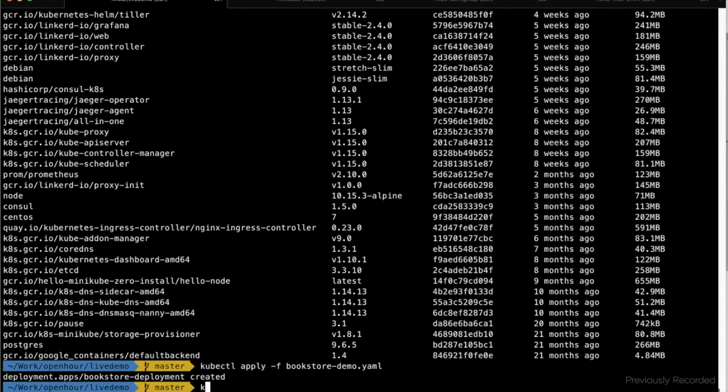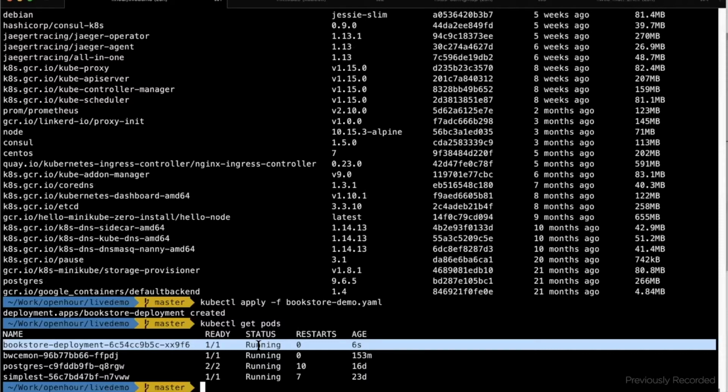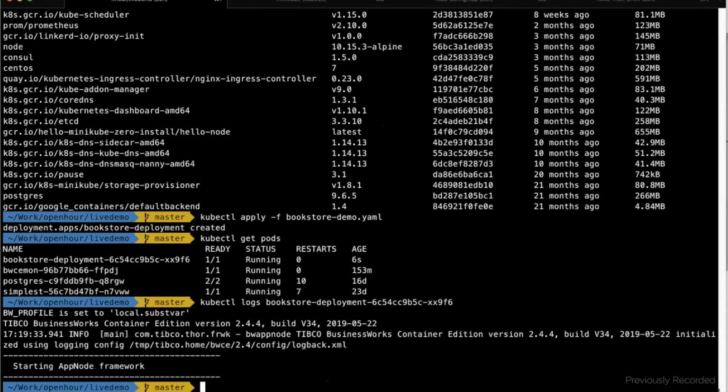So it creates the deployment. Now I can say get pods, which runs my container, and you can see my container is already running. So I can actually try to look at the logs now. And as you can see, it's not really running yet. Since we haven't provided a readiness probe to the Kubernetes cluster and the APIs, it's always going to think that as soon as the container is started, it's running. But as you can see, the app node framework is not started yet.